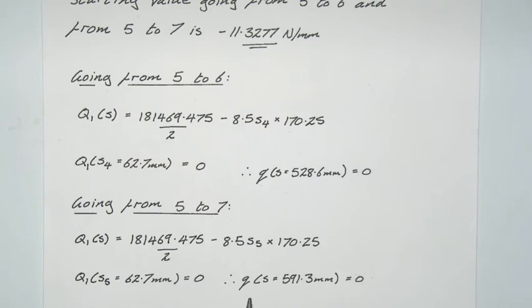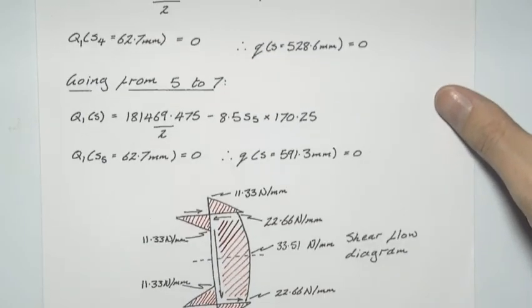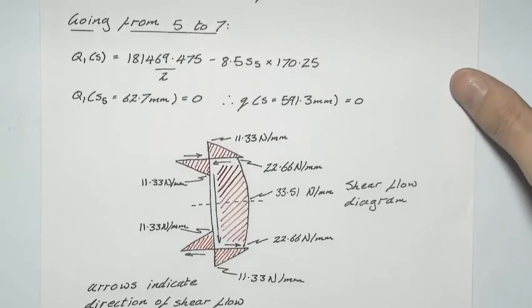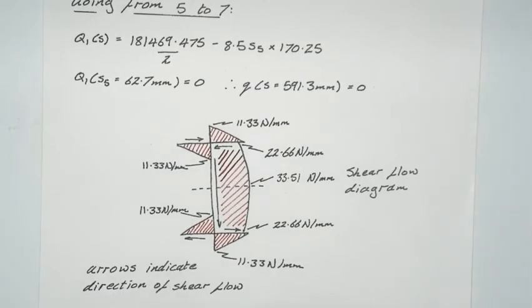So by the time we've gone through the entire centre line of the cross section, so all of the distances in the flange and the web and then the bottom flange as well, we do end up back at a value of shear flow just equal to 0. So drawing all of that information out, this is the diagram that we end up with.